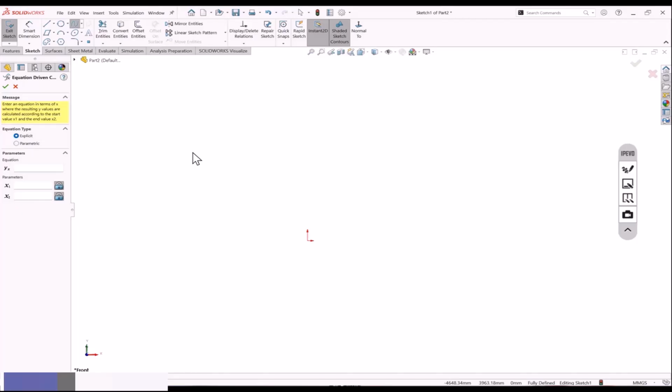If you're very good in maths, you're good at making explicit equations and all, so you can put that in. Otherwise, you can research on Google, ChatGPT and all. You bring an equation and type it here, and the curve is ready. Okay. So I'll make a sinusoidal curve. I want to make a sinusoidal wave.